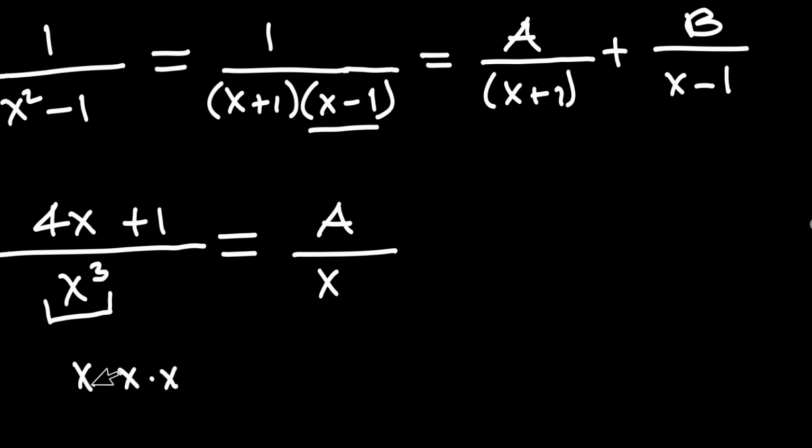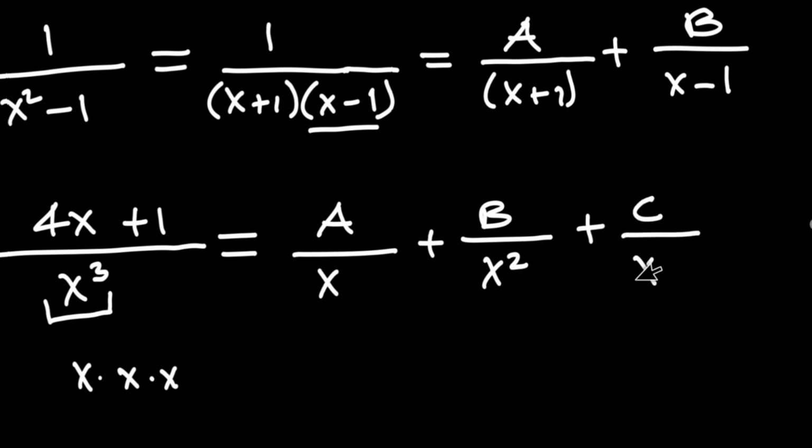So it means that for this x, they'll have a constant numerator, then plus, for the second one, this time around, we are going to build it up. So this is going to be b over x to the second power. And lastly, we are also going to have c over x to the third power. So if we are given any fraction, just like what we have here, this is how to go by it, provided we have a repeated factor.